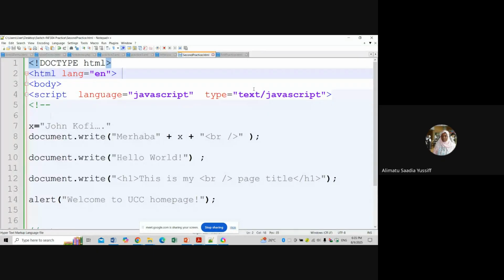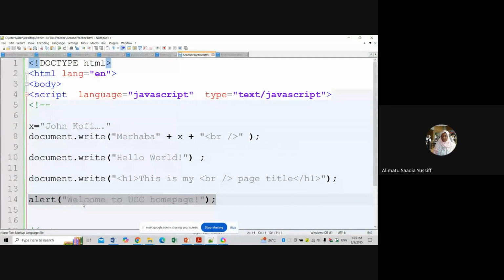All right. There is another way. If the alert is tied to a button, do you understand? If it's tied to a button, it will only display when the button is clicked.